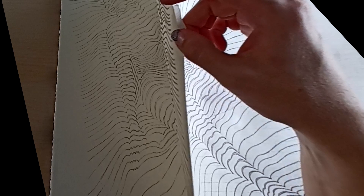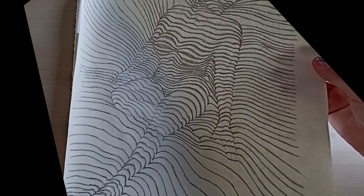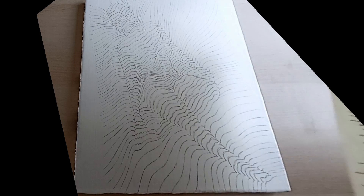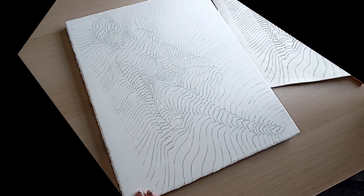It needs some cleaning up, but that's fine. This is what the back looks like — you can see all the pencil lines there. I just ran a ballpoint over the top and the graphite transfers it to my board. I'm going to follow this to the edges, and on the other side I'll do the same. I'll clean some parts up and then we're ready for carving.